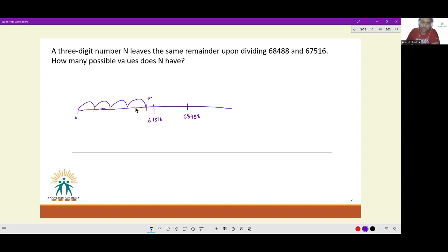The spots where it lands at are the multiples of that jump n. And it keeps on going, takes a jump here, takes a jump here, takes a jump here. And you're again left with the remainder K here. It has to be the same remainder in either case. Now, this is one way of looking at it. The other way of looking at it diagrammatically would be like this.